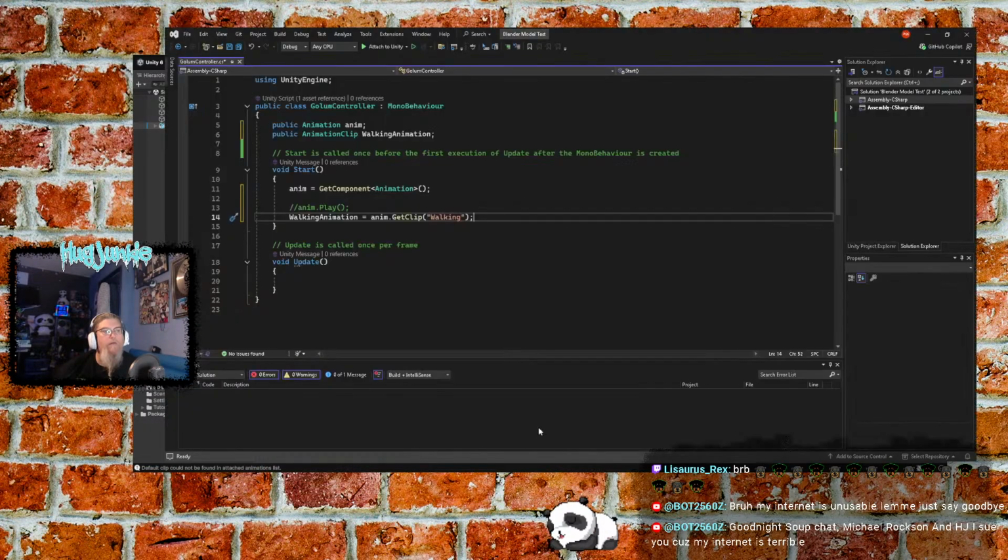Copy the part. So Animation array of data 4.